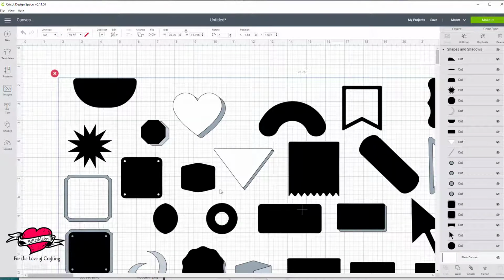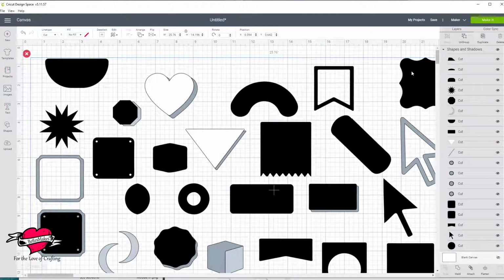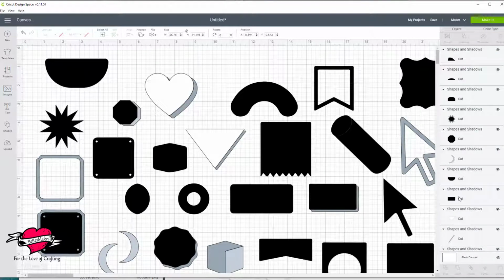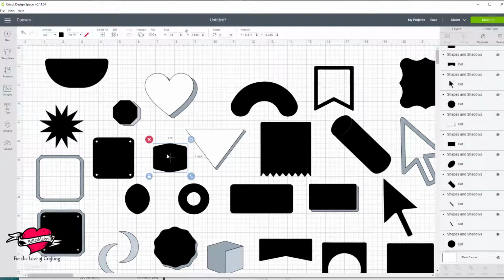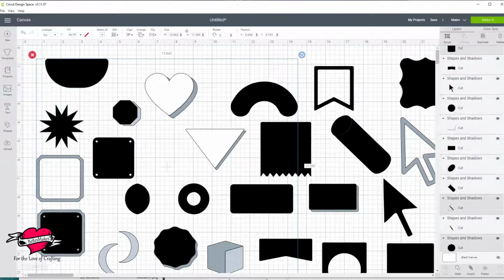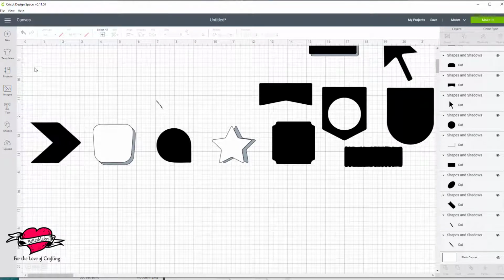Now you see there are a lot of different shapes here, and you can pick any one that you want. If I decide I want this little one here, the first thing I want to do is ungroup everything, because I only want to select the one thing that I'm interested in, and that's this one. And you can see it's selected here. I'm going to turn that off, and then I'm going to select everything else that's around it and just hit the delete key so that I can get rid of some extra shapes.